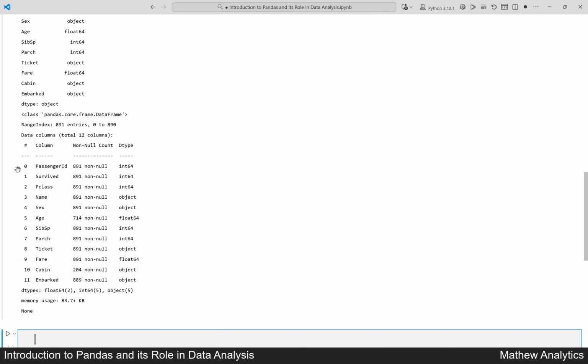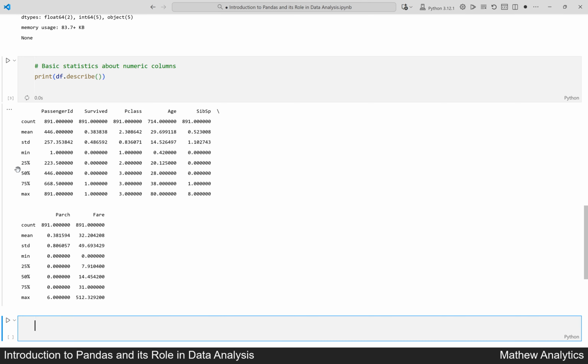Let us quickly explore basic statistics of the Titanic data. This describes numeric columns in the dataset, giving statistics like mean, minimum, and maximum. It helps us get a quick sense of the data values. Running the cell now. This output shows summary statistics for each numeric column in the data frame, such as count, mean, and standard deviation. Notice how the count varies for age because of missing values, highlighting the importance of data completeness. These statistics give a quick overview of the dataset structure and help identify key features before deeper analysis. Try running .describe on other datasets later to compare their ranges.